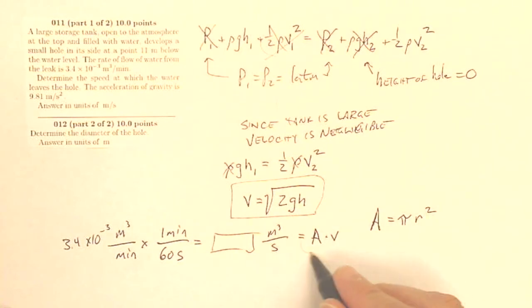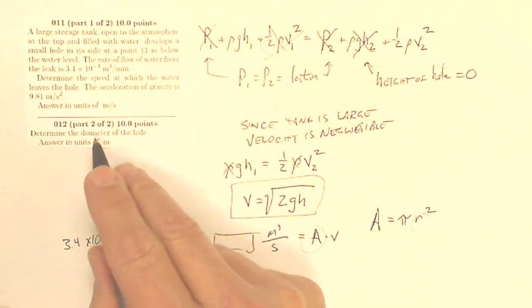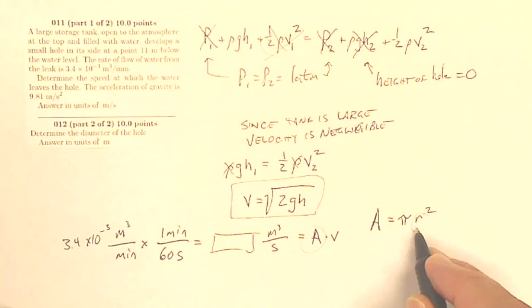So here I've gotten my area of the hole. Here I've got my area and I've got my pi, so I can get my radius, and if I take the radius and I double it, I will get my diameter. So twice the radius equals the diameter, and that is what I'm looking for.